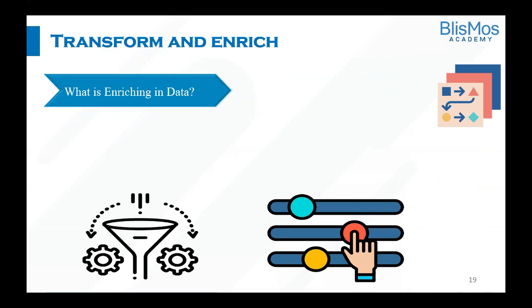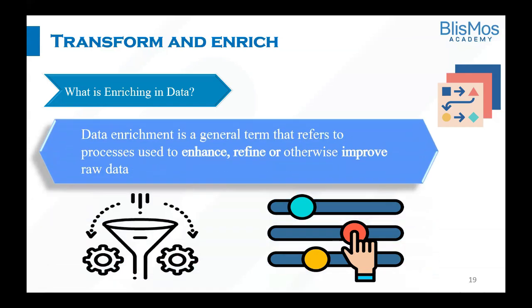What is this enriching data, Parveen? Maybe refining the data, sir. No, how can we use the same definition for both? I said refining is transformation. Enriching the data means improve the quality of the data. Very good. What you are saying is absolutely right. So data enrichment means we are enhancing the data, we are refining the data, or we are improving the data.